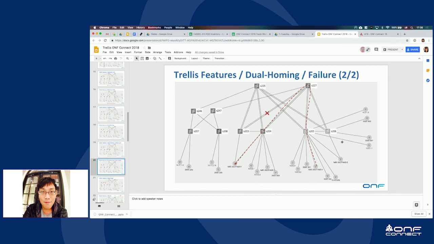Yes, please. The question is, for the software failover, how long would it typically take? Software failover? So in this example, for 203 or 227 to report this link going down to ONOS, it would take one round trip time from the switch to ONOS on the control plane.